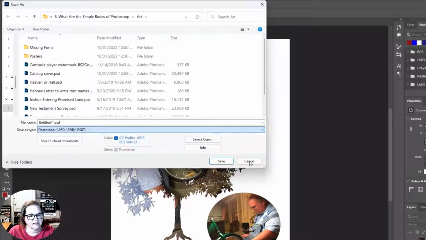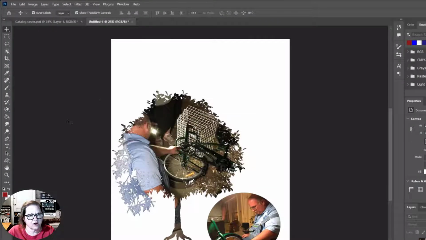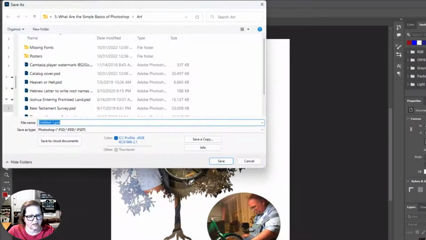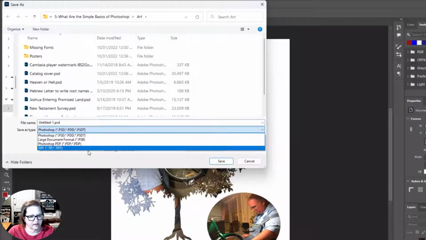If the file has not been saved as a PSD, then all you can do is save it as a copy. But if I hit save, then still the only option I get is to save it as a Photoshop file.